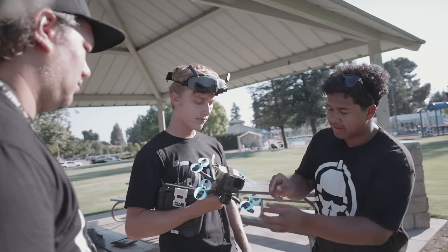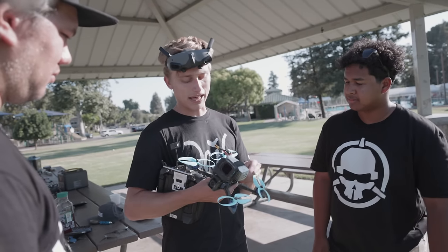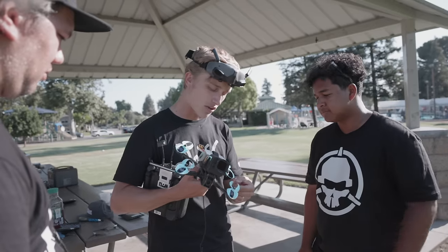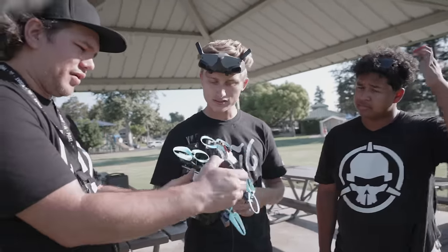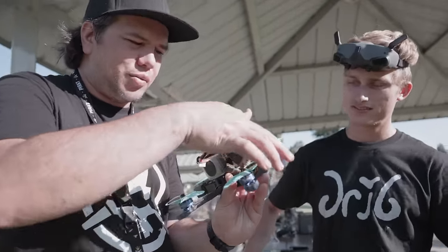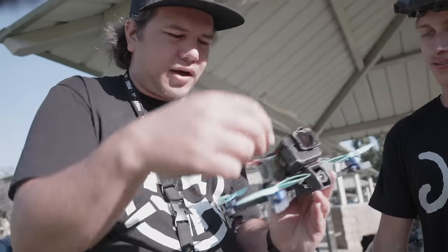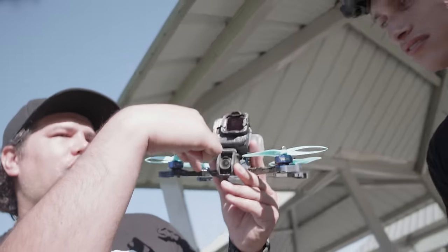What is this? I see 4 blades, but it's connected, so is it a bi-blade or a quad? I would say it doesn't fly like a quad blade, it flies like a bi-blade prop, even though technically you could argue it's a bi-blade or a 4-bladed prop. This back one is really weird. Is this actually catching air? This one is definitely a scoop shape. It's weird that it kind of goes out. I don't even know what the air is doing. What I heard is it's supposed to channel the air through the hole.